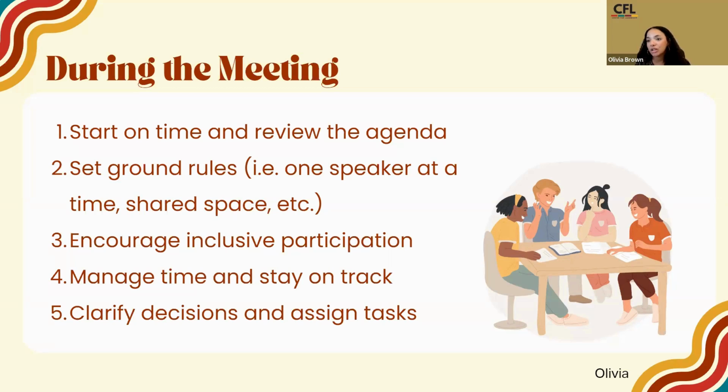So saying maybe at the beginning of the year, hey, just so you know, these are how our meetings are going to flow. We want to hear feedback from you. We want to make sure that everybody gets space to talk. We want to make sure that nobody's talking over each other or being disrespectful, and kind of just set those ground rules. Put those in your meeting notes as well, so then you can refer back to them if somebody isn't maybe following the rules later on in the semester or in the year. But that's super important to just set that groundwork and set those expectations early so folks know how the meetings are going to go.